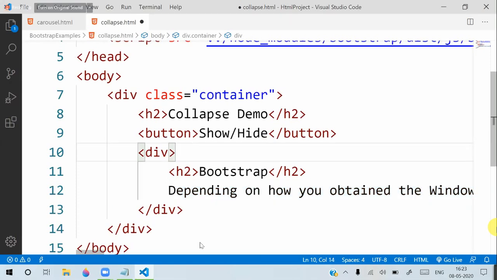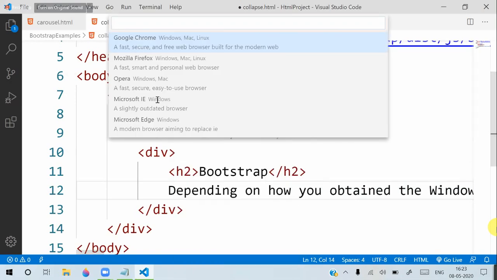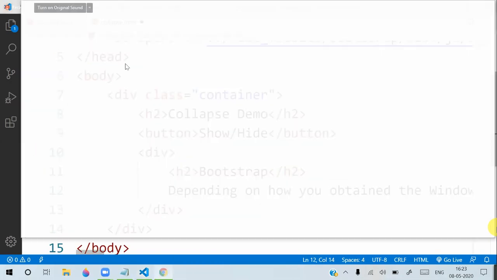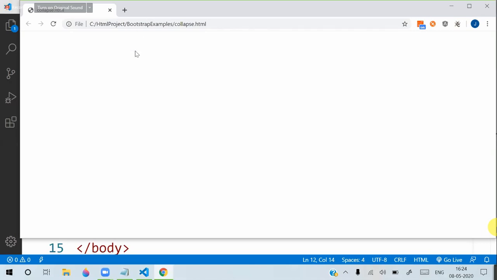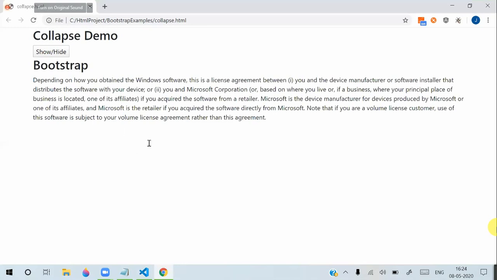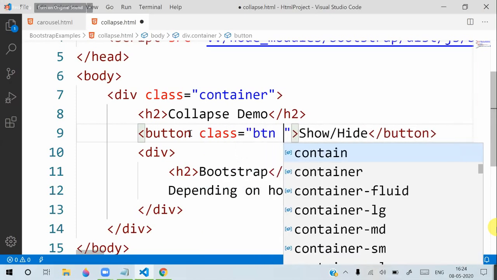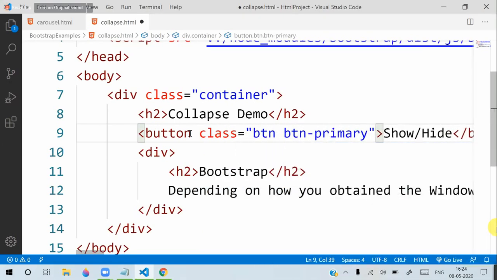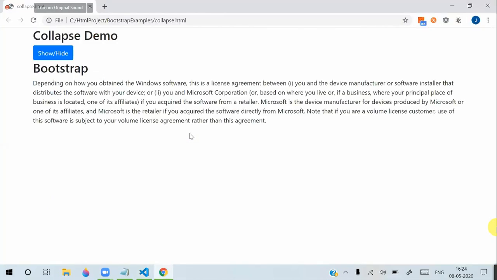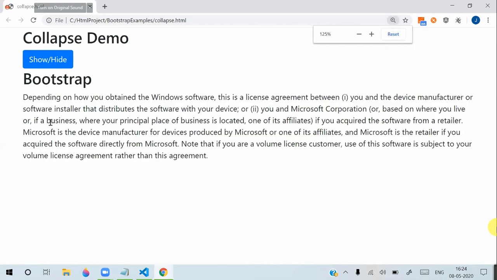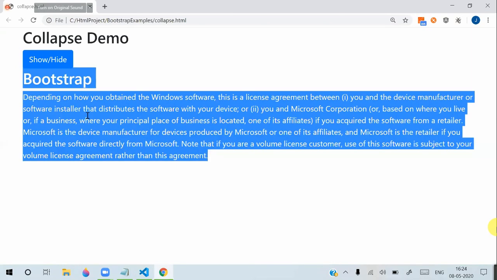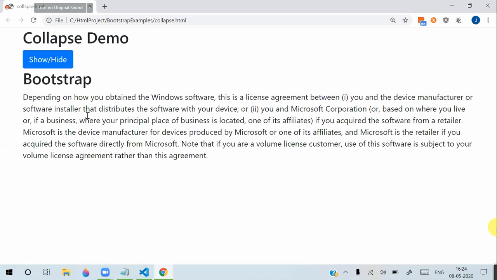Now important is this button and the content inside it. Let's save this. This is the collapse. Here I am just using the button classes btn and btn-primary, and you can see the button appearance we have. Importantly, this Bootstrap heading and the paragraph should be shown or hidden dynamically according to our requirement.